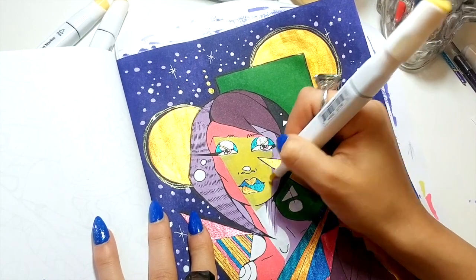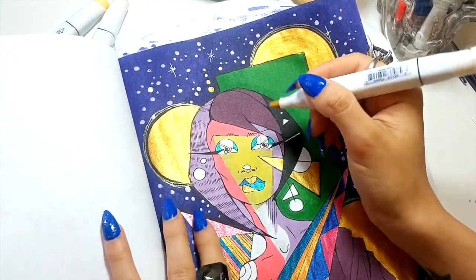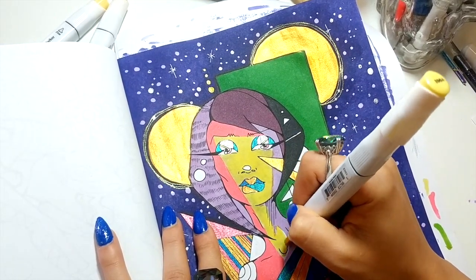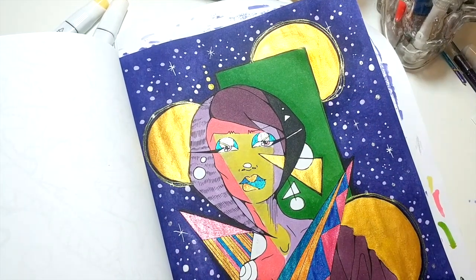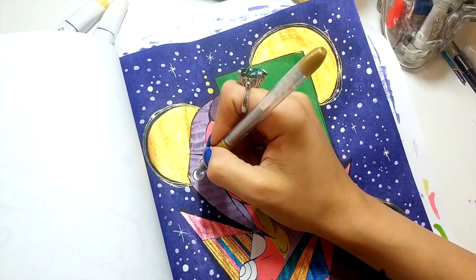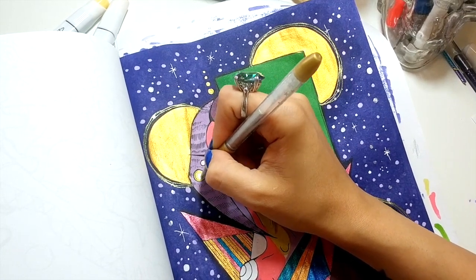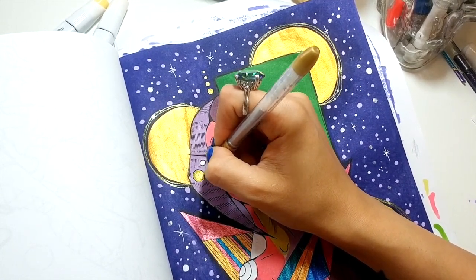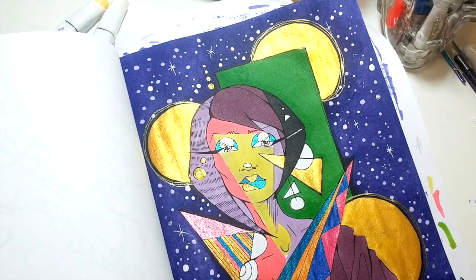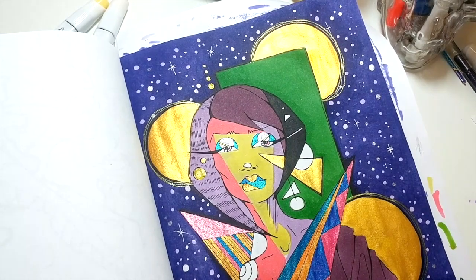At least not because this has suddenly turned her into a masterpiece, but because the gray was just irritating me so much that I felt as though something needed to be done, and I think that something was adding the yellow. So her face still definitely needs to be cleaned up quite a bit. There's a lot of detailing work that still needs to be done on this gal. So we are not finished yet, but there's just little things that you have to take care of sometimes before you jump into the other elements of a page in order for something to feel more complete and to feel more correct, right?